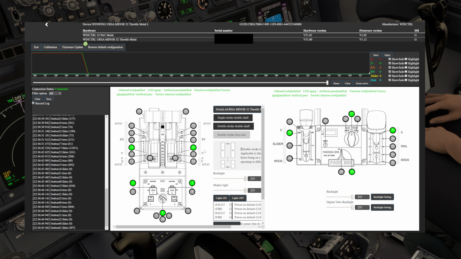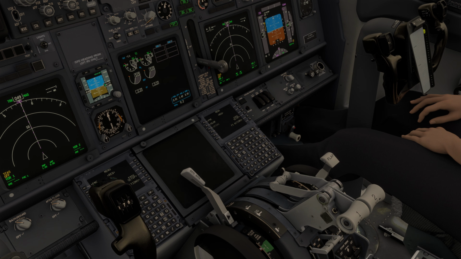If we move the lever just slightly into the reverse position, you can see that it illuminates the buttons 16, 40, 41 and 22. And if we move it into the full reverse position, we get the buttons 17 and 23 instead of 16 and 22. Now, we can use this to assign the reversers to our simulation. Now, let's have a look into how to do this.